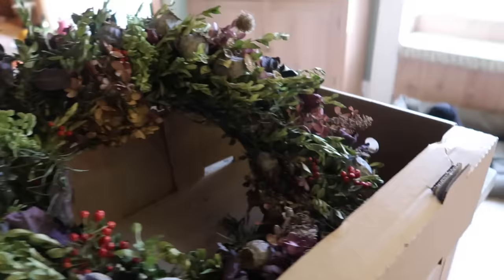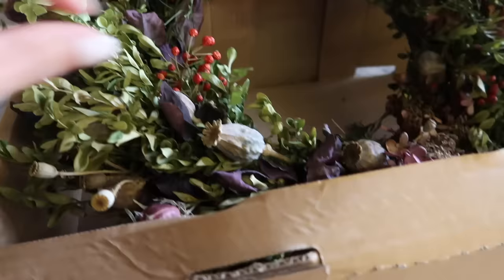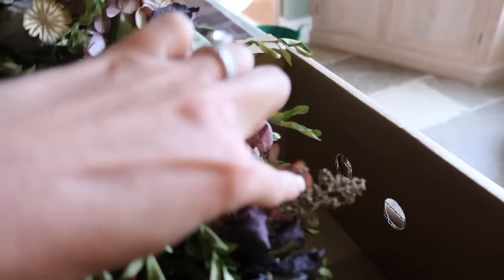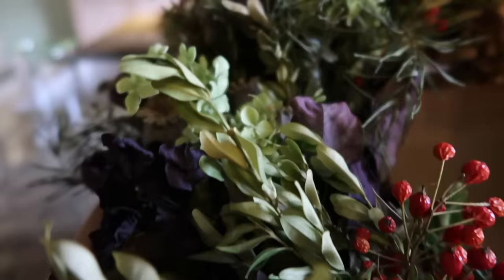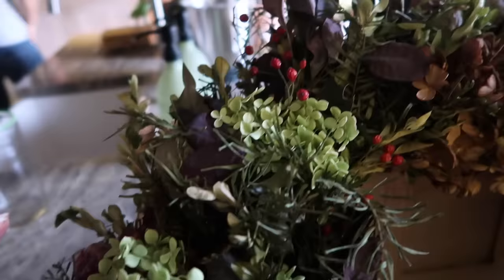It's got some absolutely beautiful elements to it. We've got these lovely dried poppy heads, lots of hedgerow foliage, some wildflower. These are really lovely nigella seed pods. You've even got some rosemary, and hydrangea leaf and buds in there. Really, really gorgeous. So we're just going to do a little switcheroo to update the wreath in the kitchen.